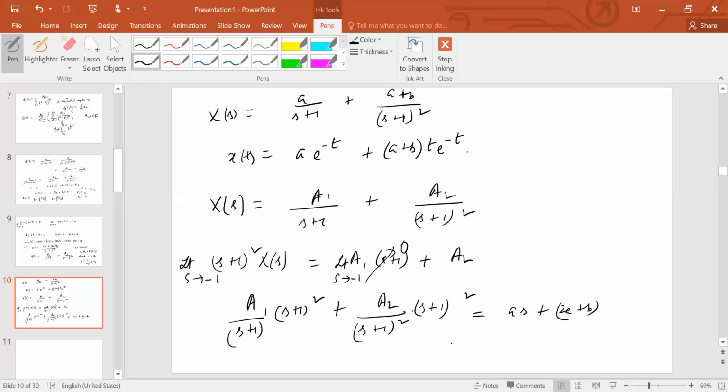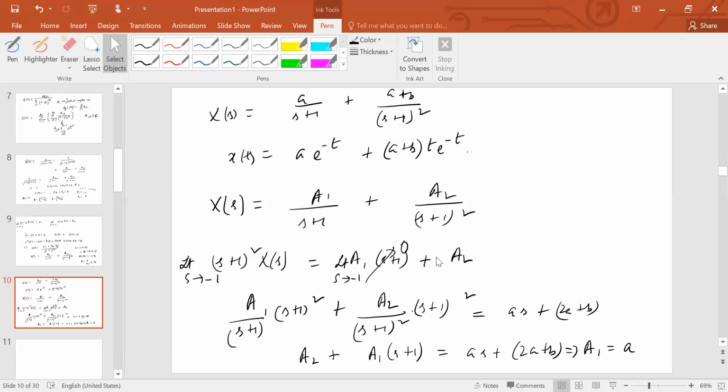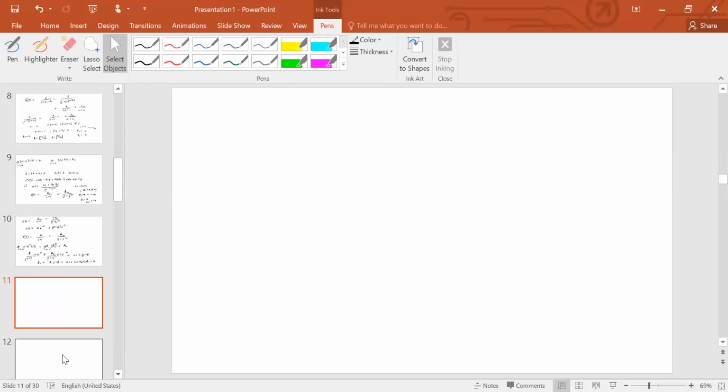All right. So this clearly turns out to be A2 plus A1 into S plus 1. Now if you differentiate both sides with respect to S, what you will then have straight away is A1 is equal to A, right? Exactly the same thing that we had here by equating coefficients. So this differentiation method works. You can look up in the textbooks, they have these factorials and it looks very complicated, but as you've seen now, it's really not that complicated.